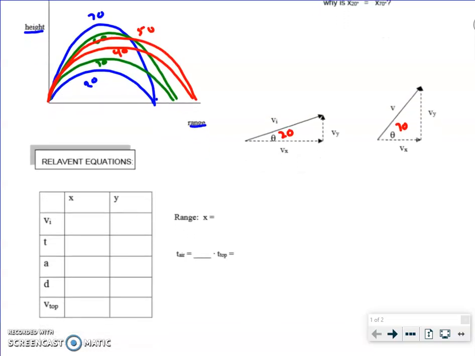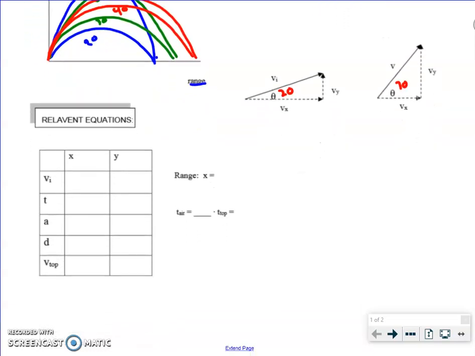Well, let's break this down into a VTAX table, okay? So when I fire something at an angle, and that's what this is showing, I've got an x component and a y component. That's why we needed the vectors prior to learning projectile motion. So that velocity, some of it is horizontal and some of it is vertical. And if I contrast that with 70, notice that 70 is much less horizontal and much more vertical.